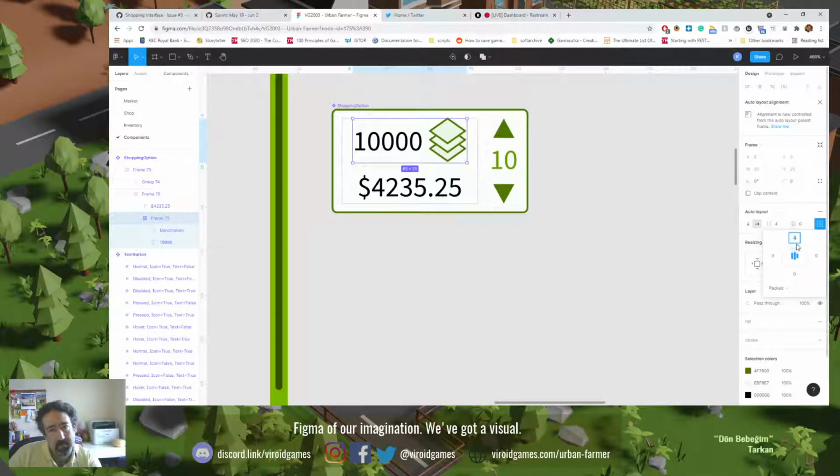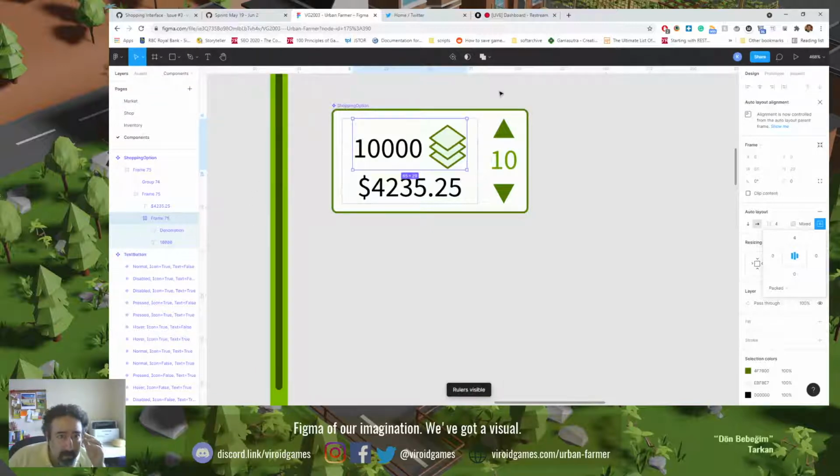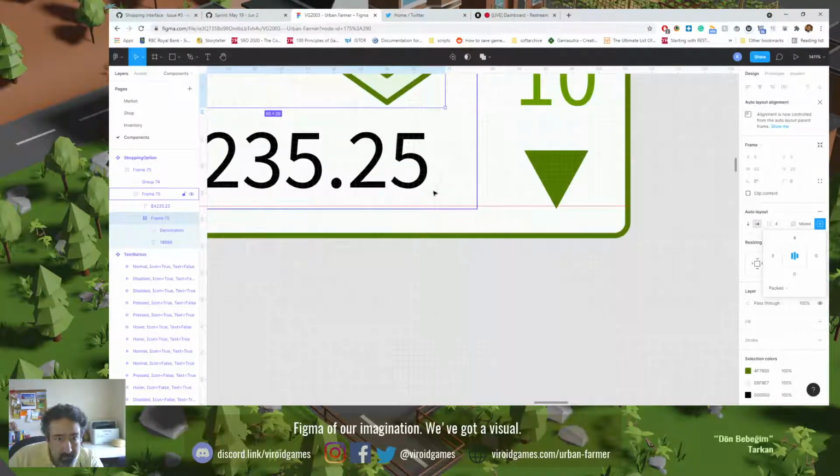I think 4 pixels is... Was it Shift R? Yeah, I think, yeah, it's already on anyway. 1, 2, 3.